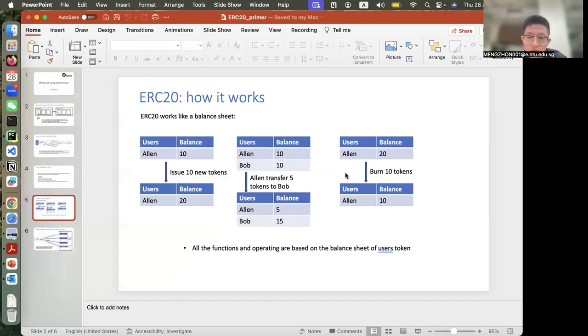And then if we burn the token, like we burn Alan's token balance from 20 to 10, it means his token balance will be decreased by 10. So that is how we operate the token on the smart contract.